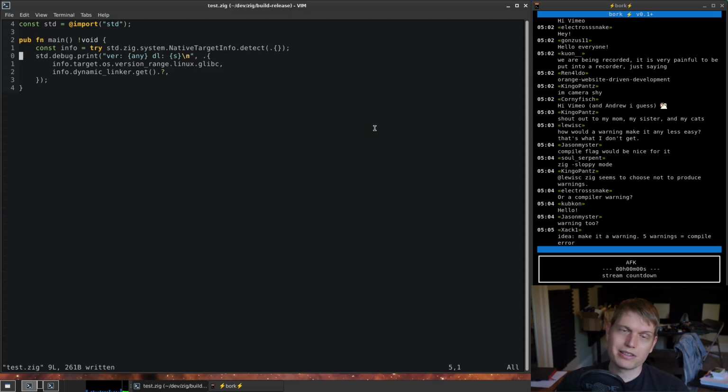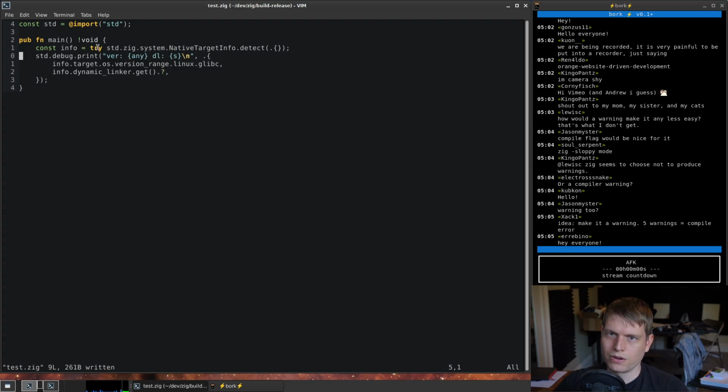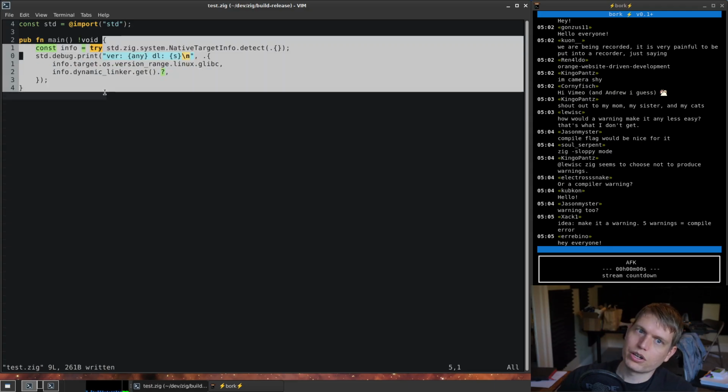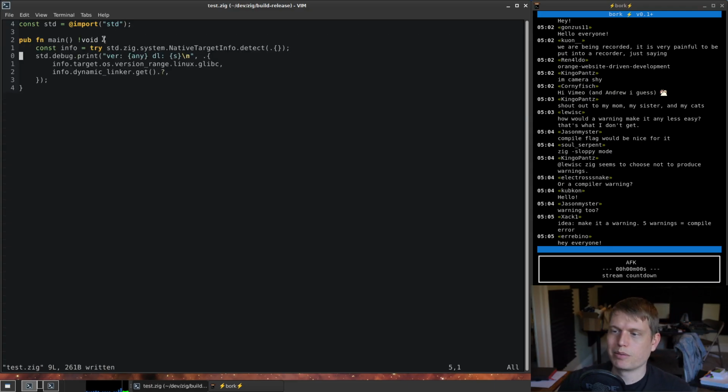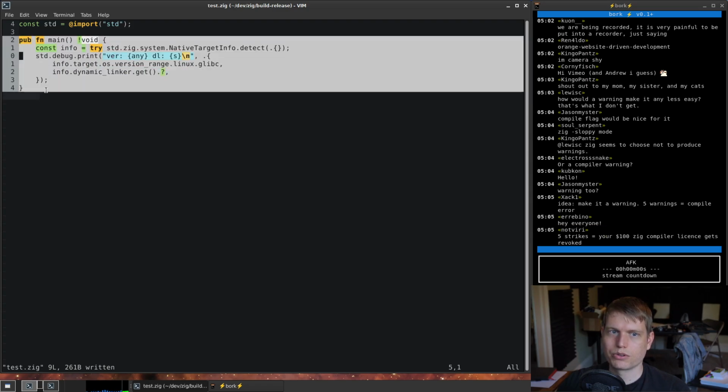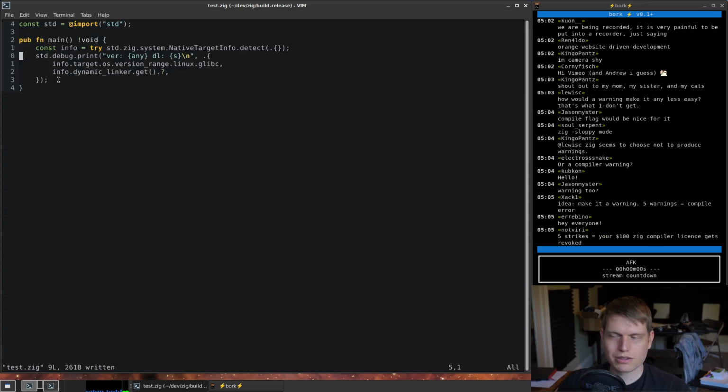Now, the problem with a sloppy compiler mode flag is that it doesn't satisfy both camps. It seems like it does, but it doesn't, because if you have sloppy mode on, then you write the code, the compiler accepts the code, and then someone else who is in the other camp wants to read your code, they now have to use sloppy mode too, because the code is committed to the source repository using the sloppy flag. So there you go. It doesn't satisfy both camps.